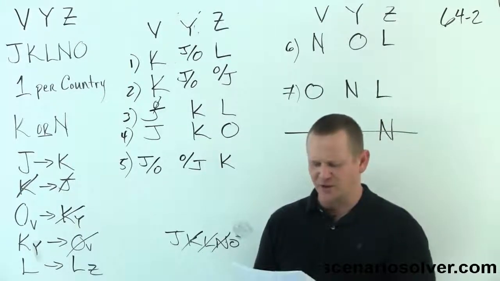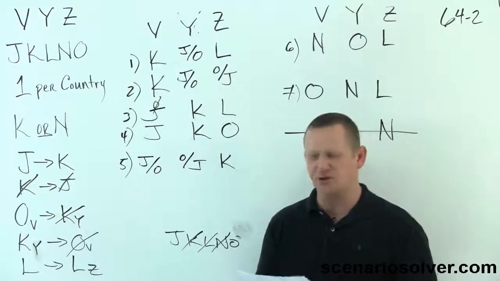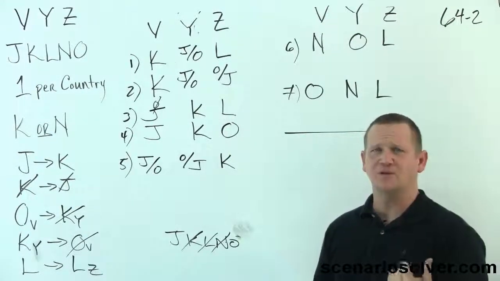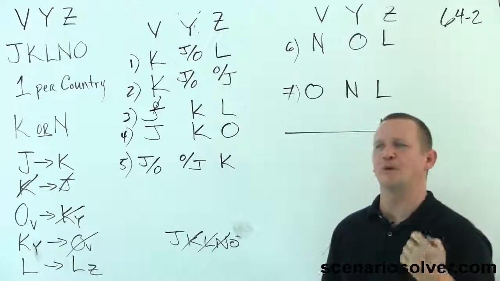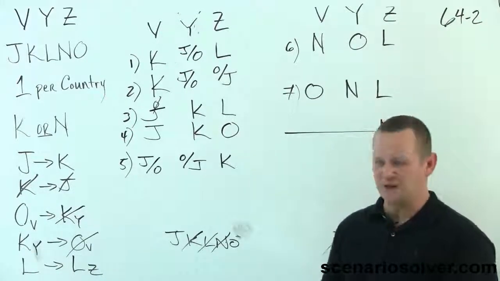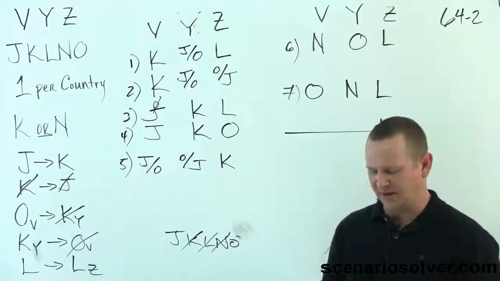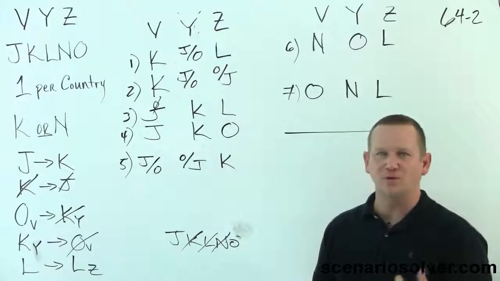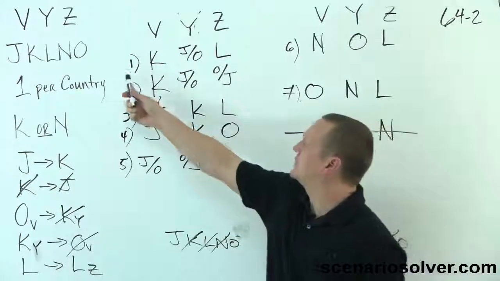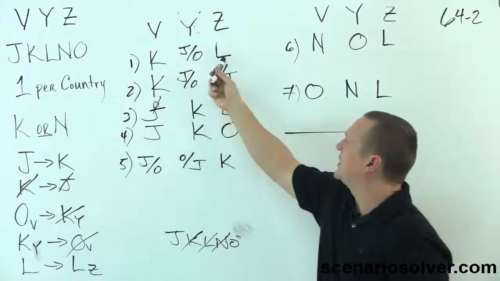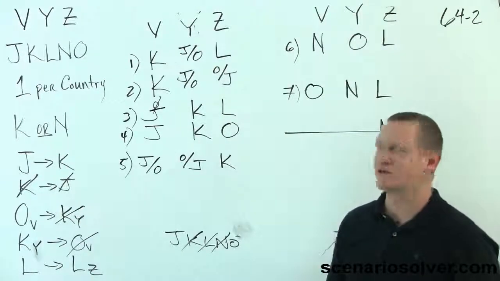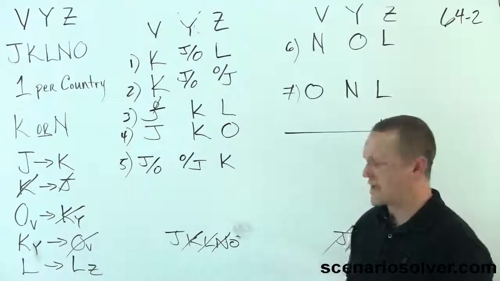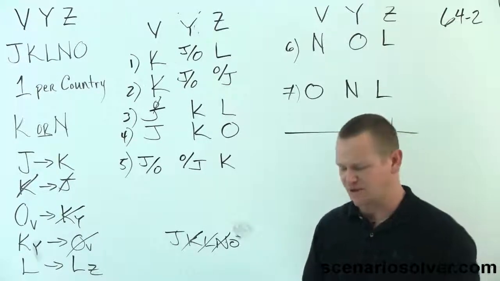The pair of candidates who are not assigned to ambassadorships could be. So basically this question asks us, between the two people given, can you show me an example where neither one of them has to be in an ambassadorship? So let's look at A. Could it be that J and N both don't have to occur? And it happens right here in the first scenario. You could have K, O, and L. That is sufficient. That is the answer to the question. It is not the case that J and N both must occur as ambassadors. Therefore, A is the correct answer to the question.